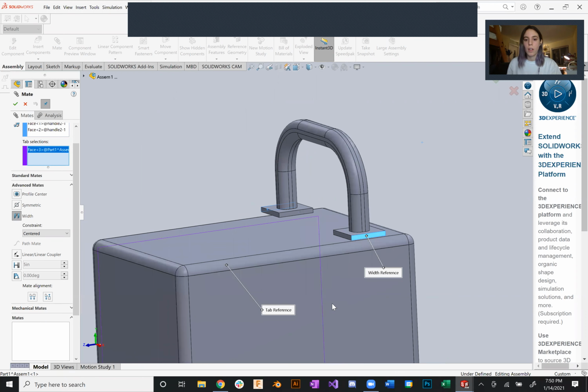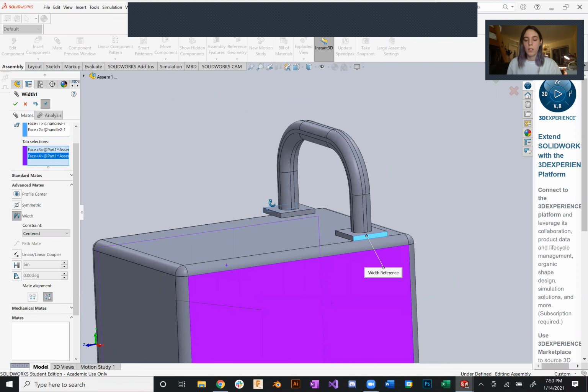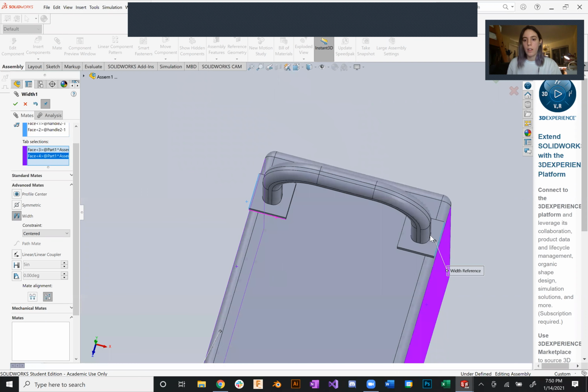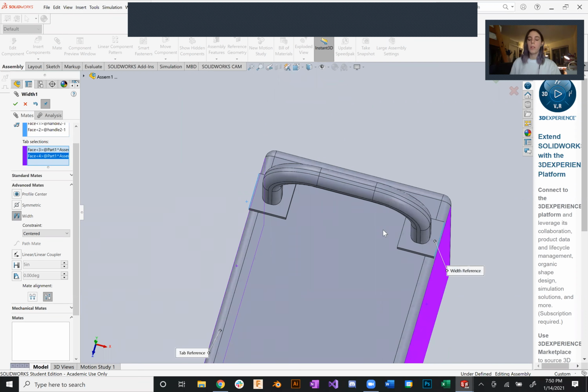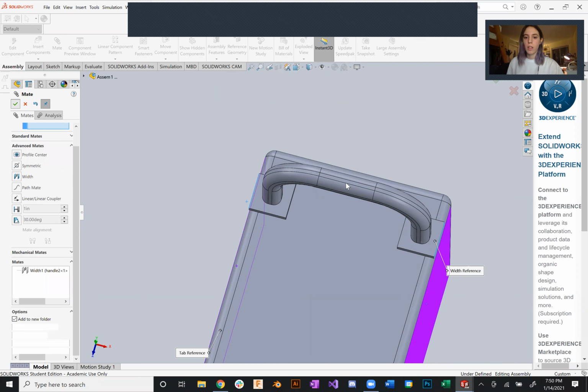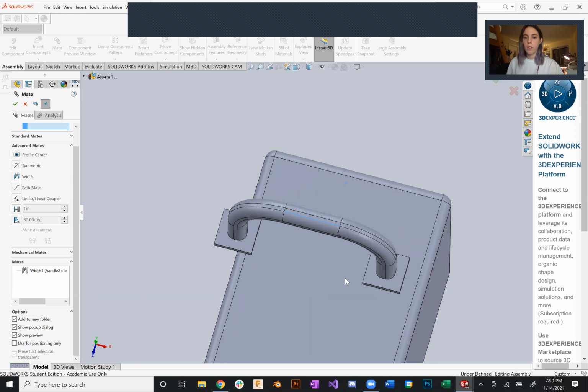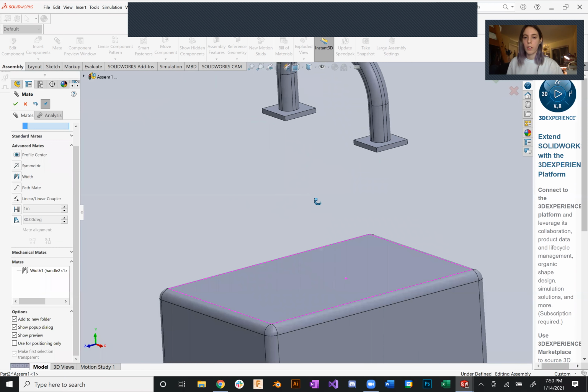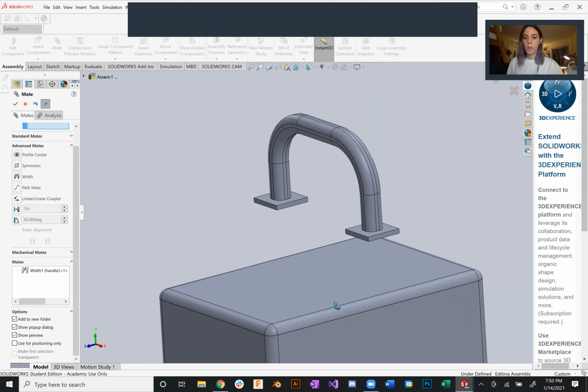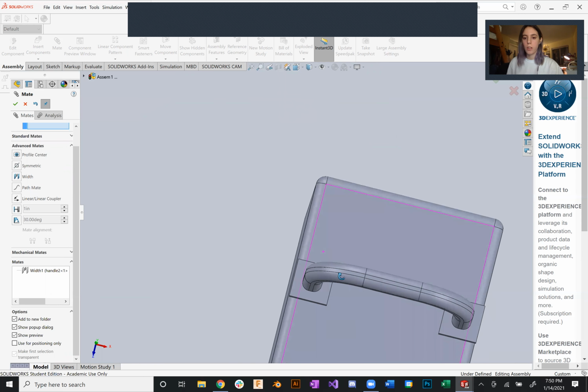So if I select those 2 edges, you can see that the midplanes of those sets of planes are always going to be aligned. So you can see what that looks like as I'm moving this around. Well, it doesn't look very good from there, but from the top, it'll always be symmetric.